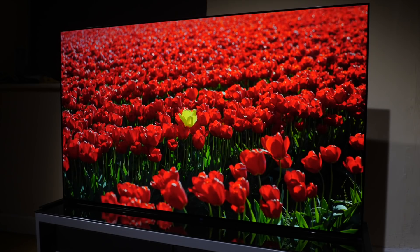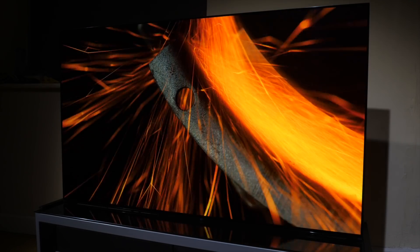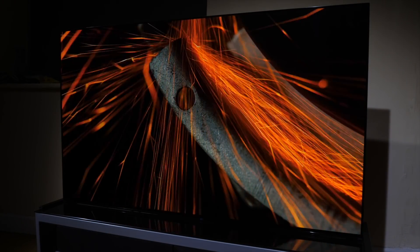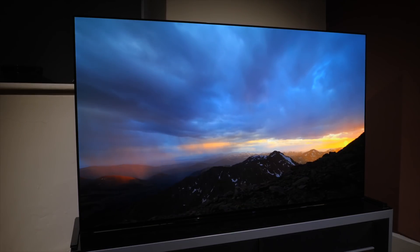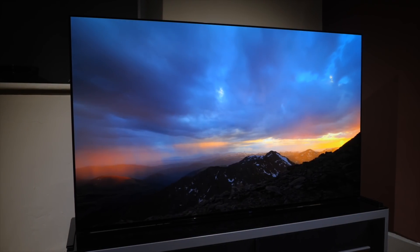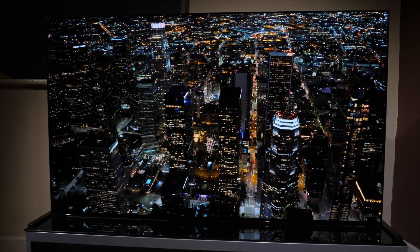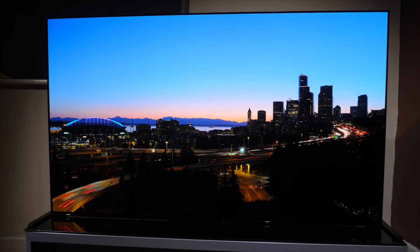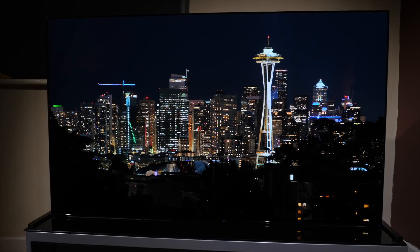The Sony is the high-end Master Series OLED TV for 2021, offering new image processing and better brightness for more realistic and accurate HDR picture quality. The new panel has a laminate aluminium heatsink as part of the XR OLED technology, which helps dissipate heat away from the panel while boosting the brightness capabilities. Added to this is a change of how the pixel emits light. Where other manufacturers use the white pixel to achieve this on its own, the Sony approach uses the white, red, green and blue pixels to increase the brightness of the colours at the same time, helping keep the colours looking purer without washout at higher peak brightness levels.